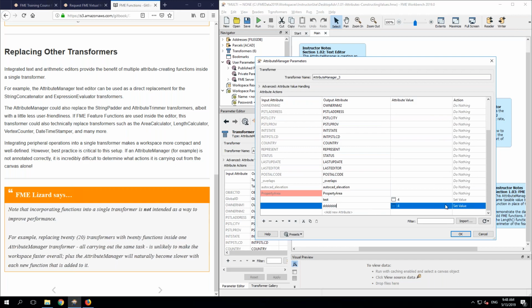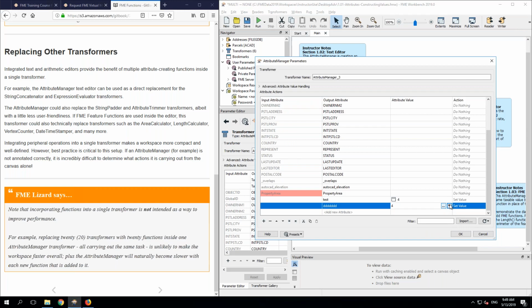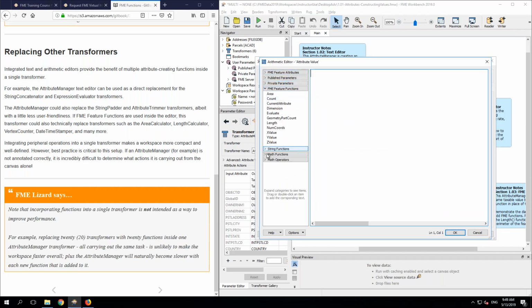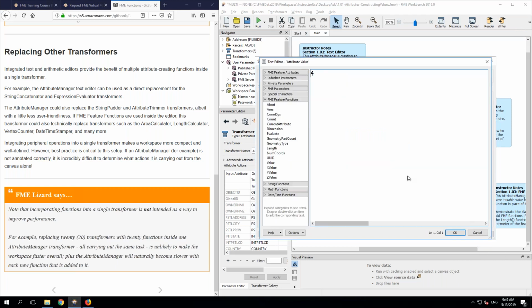I could put another attribute in there and open up the text editor. I think I want the arithmetic editor, wouldn't I? In FME there are always lots of ways to do the same thing, but no, it's going to have to be the text editor because that's the one that's got the date functions in there.